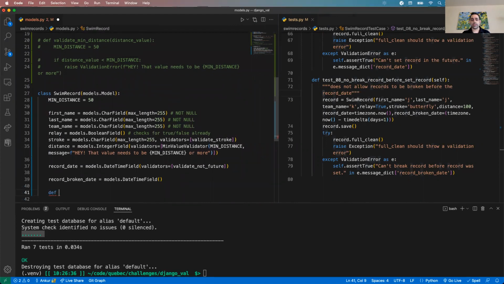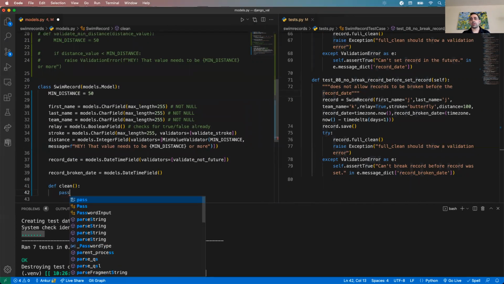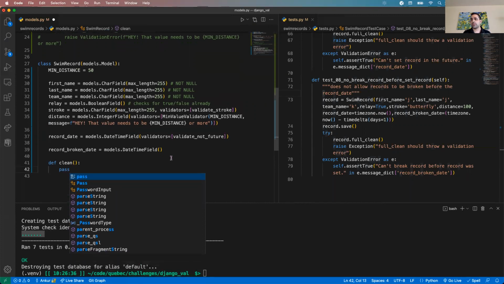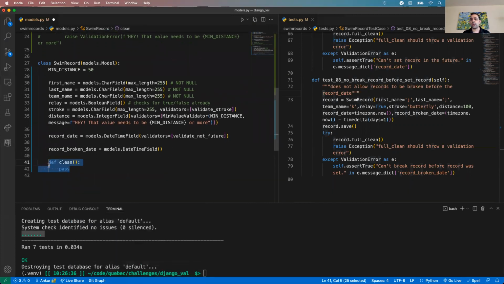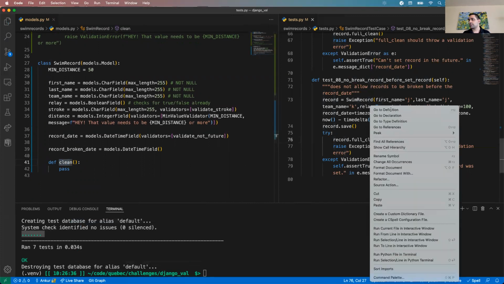So we're going to define clean. This is a function, and we're going to do some logic here. I went over this briefly, I think, yesterday, but I just want to reiterate it because it's important to know how we get to this point. How do I know that I need to override clean? Let's dig into the code and kind of follow the trail. We did this a bit yesterday, so hopefully you guys understand what I'm doing.